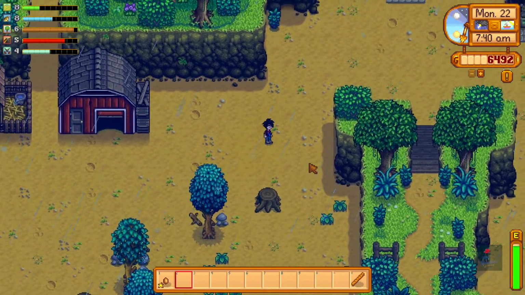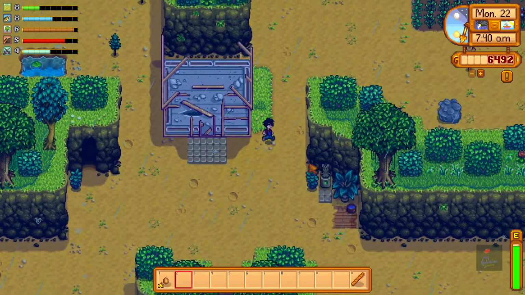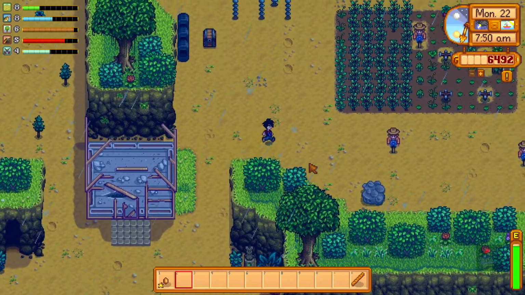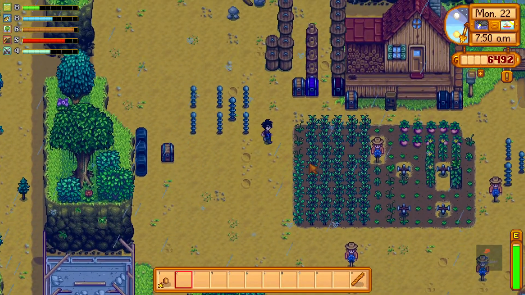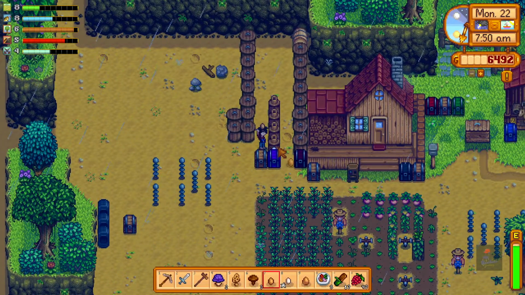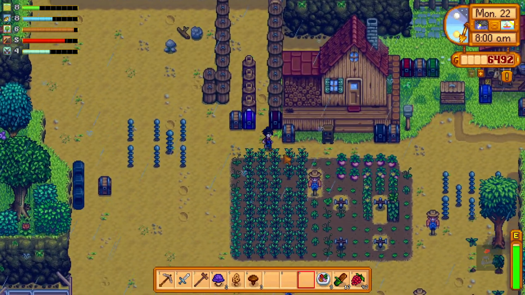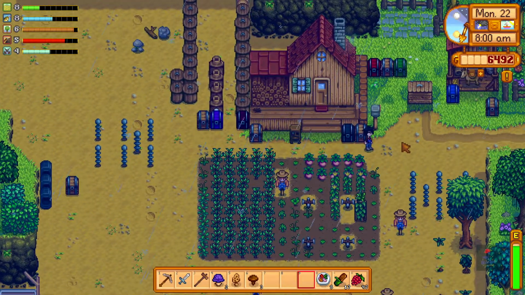Do we forget them today also, or do we get them before we go to the mine? I think we have to get them. We need to plant some grass for them. Eggs in the Mayo Maker. And the mushrooms in the chest.